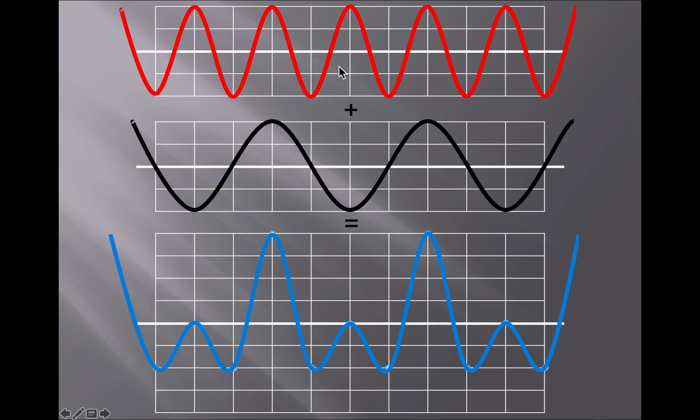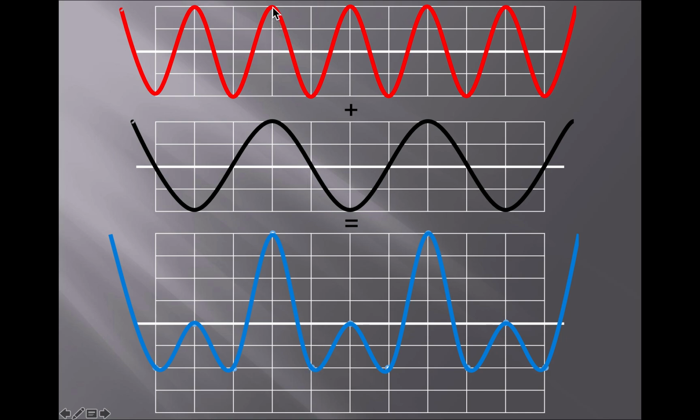And the way you can look at this, you have to look at the resting point of the wave here, the thicker white line down through here. So here's the 0 point, and this wave is 2 units above. If you look at this one, this wave is 2 units below. So because this is 2 above and 2 below, the result is 0. Now, if I go over here at this time frame, I have 2 units down, and this one is at the 0 point. So basically it's like having a -2 plus 0 will give me a -2.